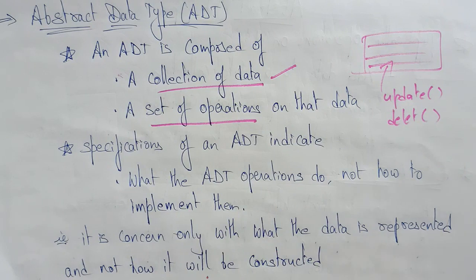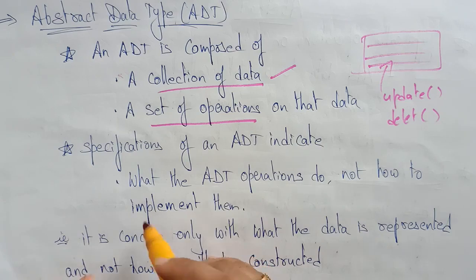So this seems to be the same as encapsulation, right? In encapsulation also we have a collection of data and a set of operations, but the collection of data I make private and the set of operations I make public. There I am hiding and wrapping everything up into one unit. Then what is the main difference here? Let's see some more points.